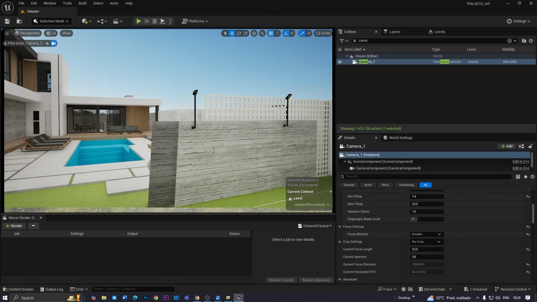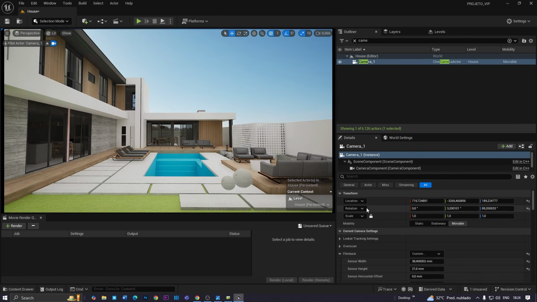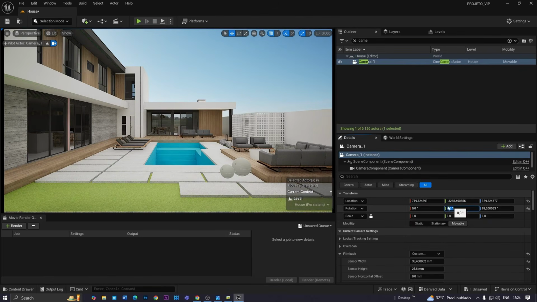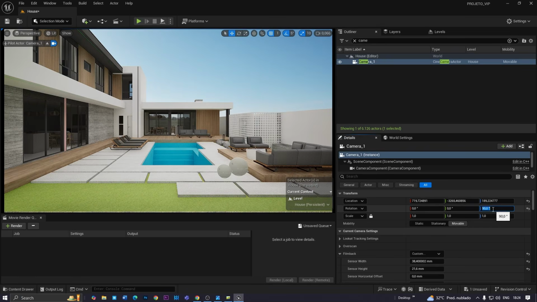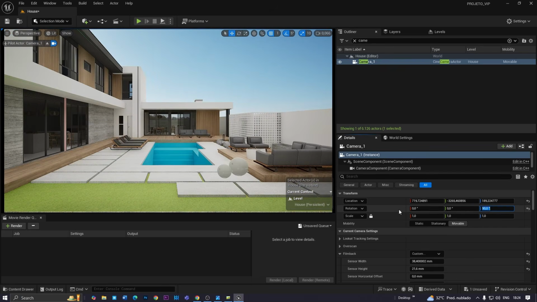Alright, it might be slightly tilted to the side, a bit crooked. So whenever I position my camera, I go up here to the Transform tab and reset my rotation to 0. And here I'll set it to 90 because my camera is rotated 90 degrees in my project. If I set it to 0, it will turn to the right. To the left, actually. So I'll set it to 90 here. This way, I'm sure my camera isn't crooked. So all rotations reset to 0. And just this one at 90 degrees.